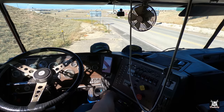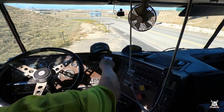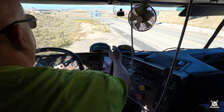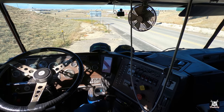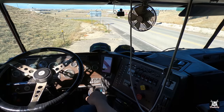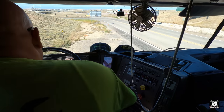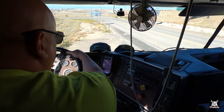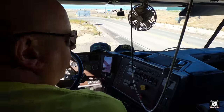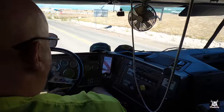Charge the air real quick. Trailer takes a little bit to air up. Sometimes it needs the airbags to add air to it. Although I did park here maybe about 20, 30 minutes ago. I finished my salad. I pulled off the side here and I ate my salad while I was waiting on my escort. Naturally, the escort got here. I was almost all the way done, but not all the way. It's all well and good.